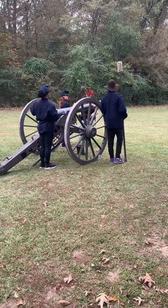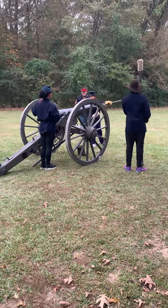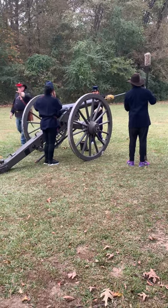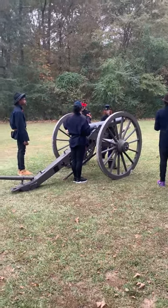Once that's done, cannoneer number two will take her worm, she will step to the side of the muzzle, she will take the worm and go in and make sure it's clear. Don't go in front of the muzzle, stay to the side. All the way into the back. And she's gonna give a couple twists, make sure there's no leftover residue in there. And once she gets done with that, she'll take her tool and lay it across the axle.